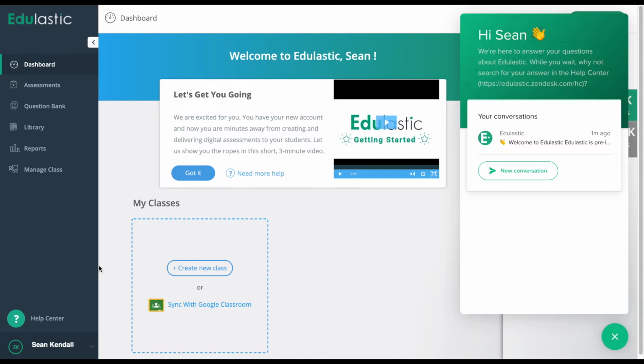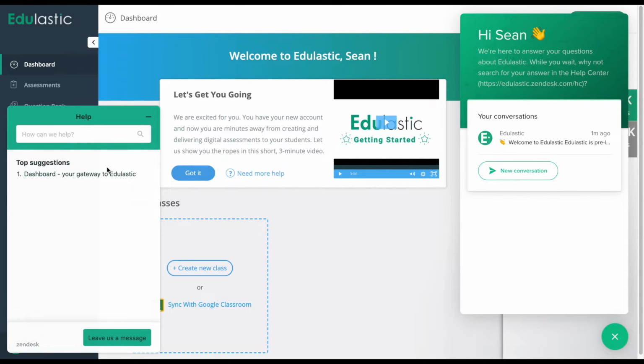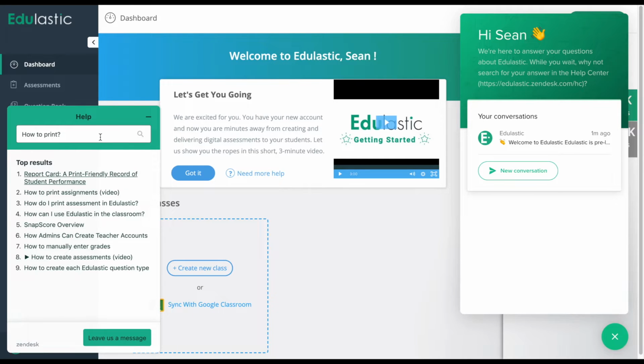With that Help Center, I'll also mention it's over here. You can see right at the bottom left, it's a little question mark. It says Help Center. You can click in there, and then you can send a little question here. We'll say how to print. Type that in, and I know that's not proper there, but you'll see that it brings up some little videos and articles that say how to print.